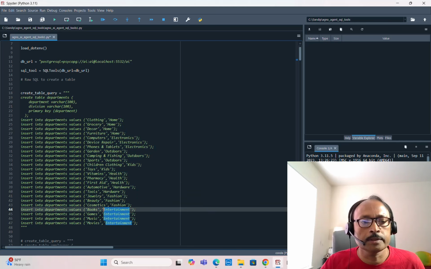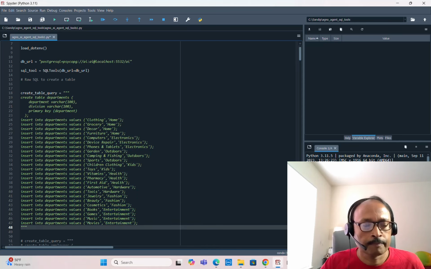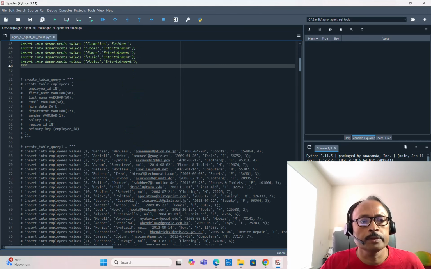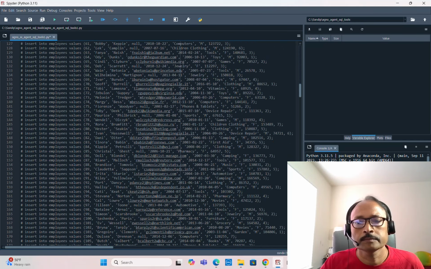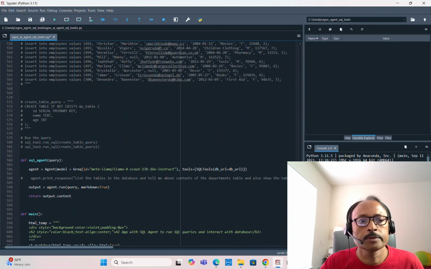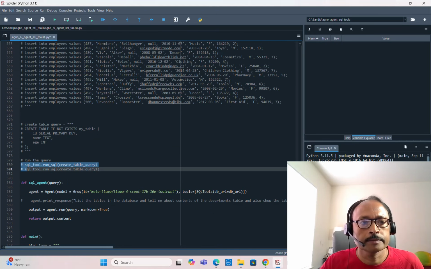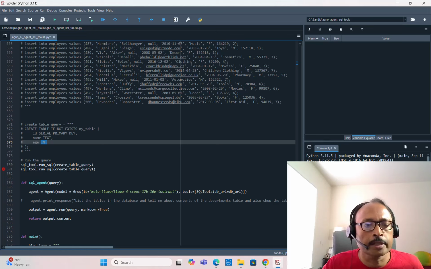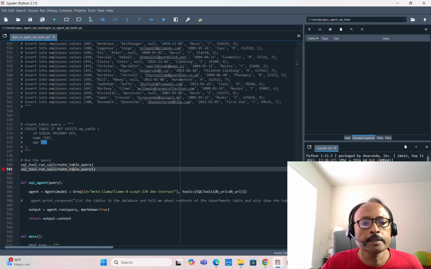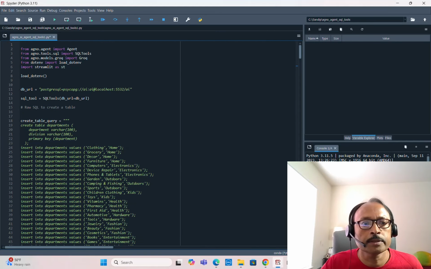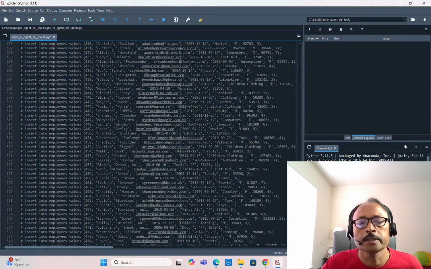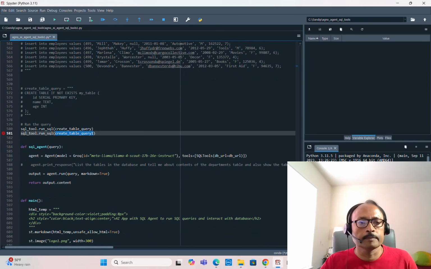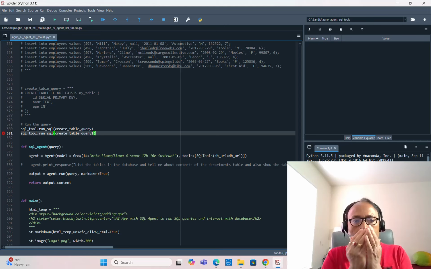Then you end it with the triple quotes again. Then you have to run it: sql_tool.run_sql, and pass that create_table_query. If you just run it, it will create this new table.